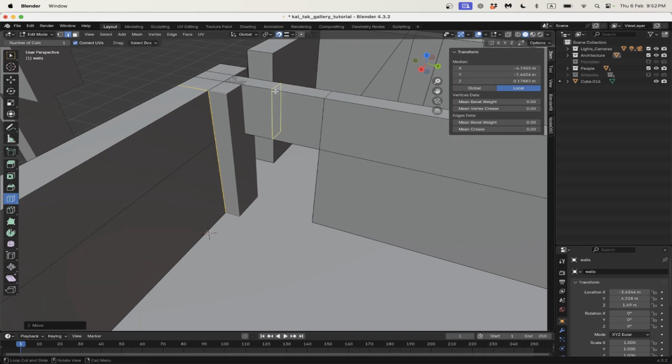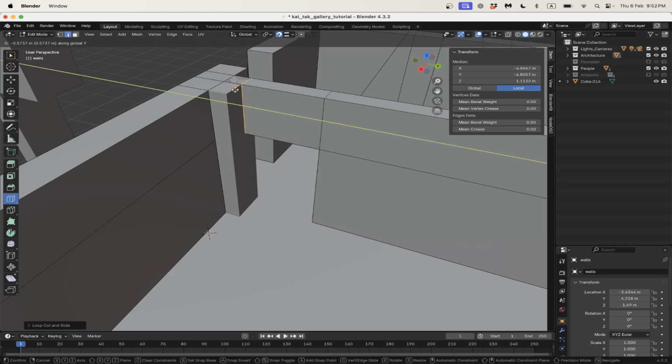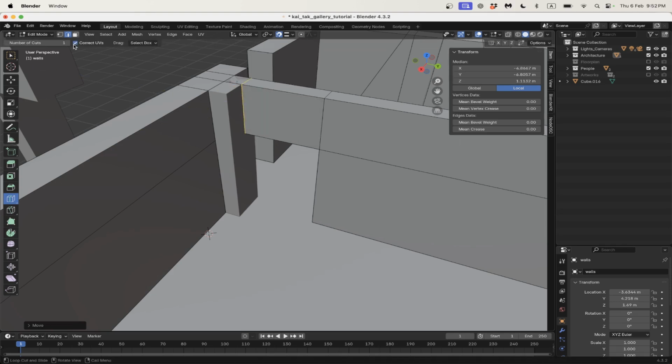I can even use snapping here and then just go GX and snap it there. Then I'll do another cut here and press, whoops, yeah, so that's why we don't want snapping turned on. I clicked that and it snapped right into the edge. Turn my snapping off, make my cut, turn my snapping back on, and then GY and just snap it in there. Okay, I'll turn my snapping off and I'll turn off my loop cut tool.